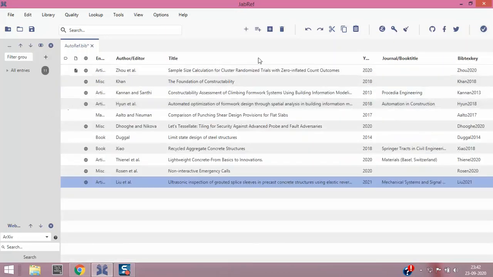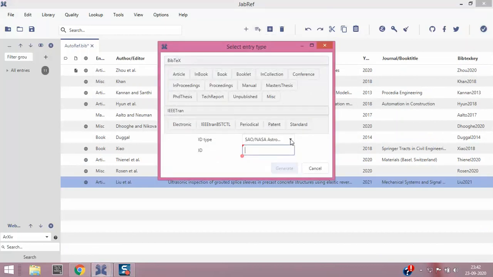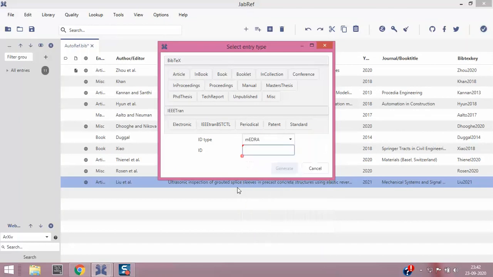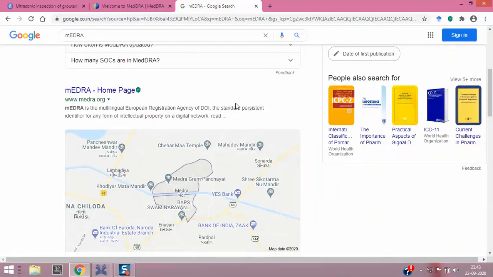And we'll move on to the next one. The title, we'll come back to a little later, but we'll go to the next item. It's called MEDRA or something like that.